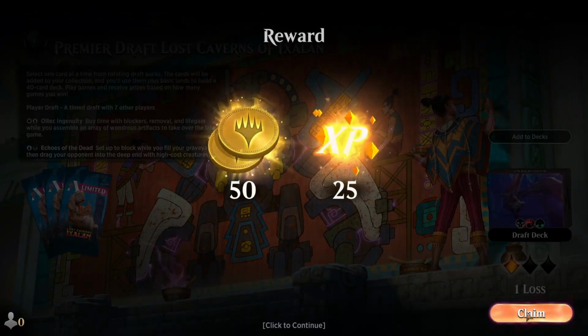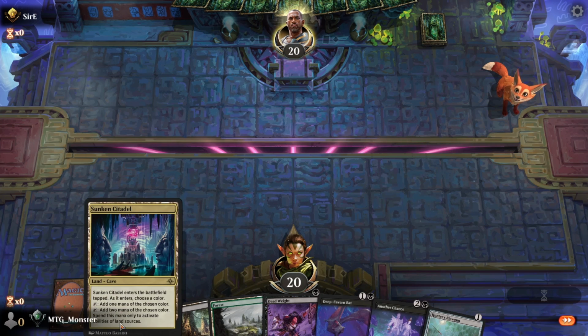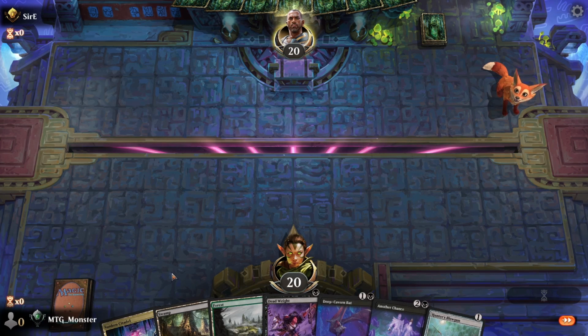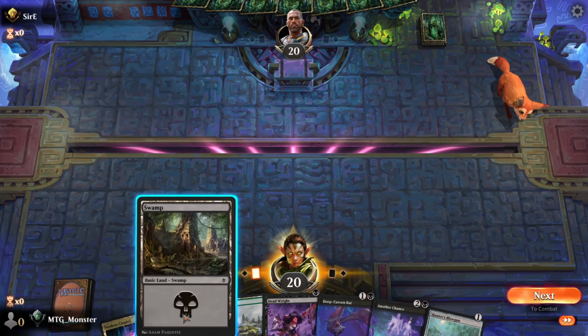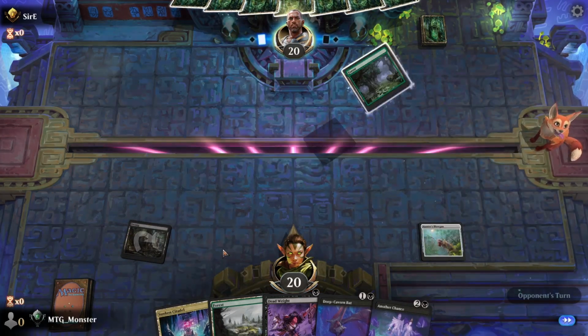Let's go. 6-1. Final boss time against a gold player, which means their deck is probably pretty good. In my experience, when somebody is ranked up to you, they're doing quite well in their draft. Alright, let's lead on Blowgun and hope this Bats can carry us to victory here.